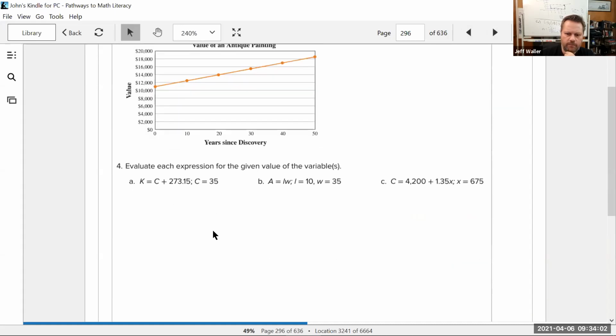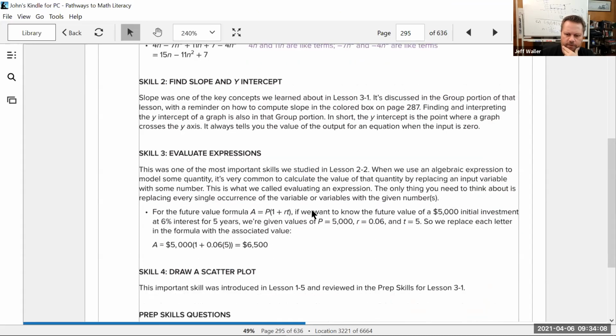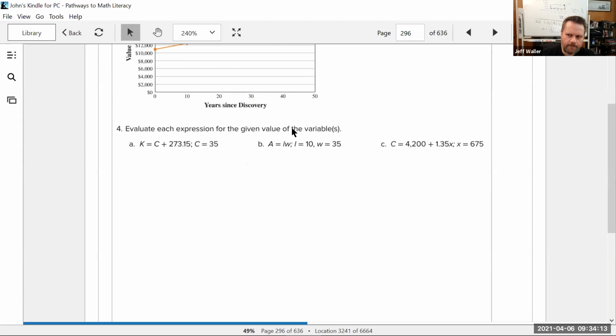Let's look at this here. I know I'm kind of doing some of your homework here. Let me see where this starts. All right, that's easy enough. But look at these problems here. Does anyone have any issue with these? These should be pretty straightforward. Does anyone not understand what this is asking? How would you do part A here? Input 35 for C, and then do it to figure out what K is. I love it. So those should not be a huge deal. Those are just substitute and then do the work.